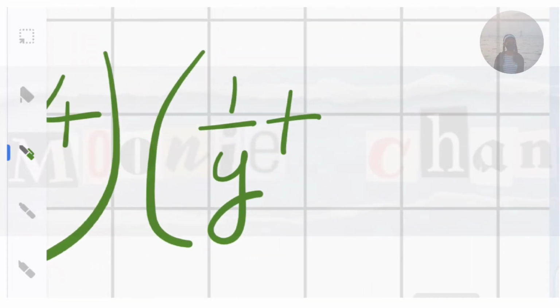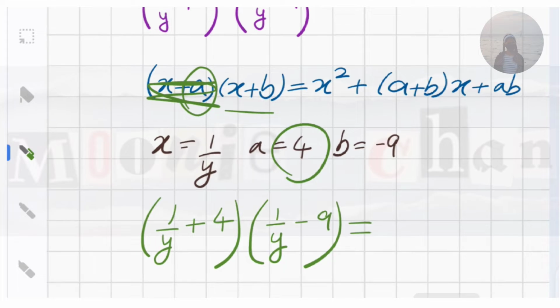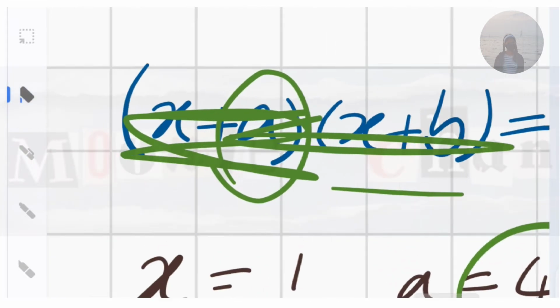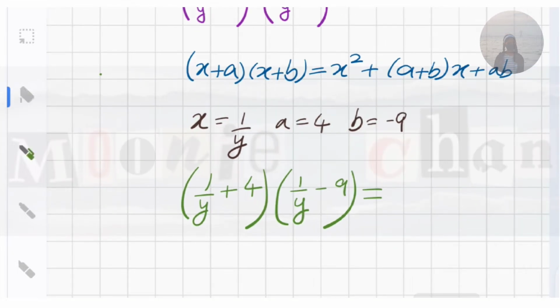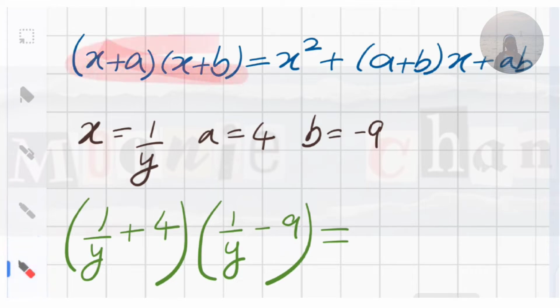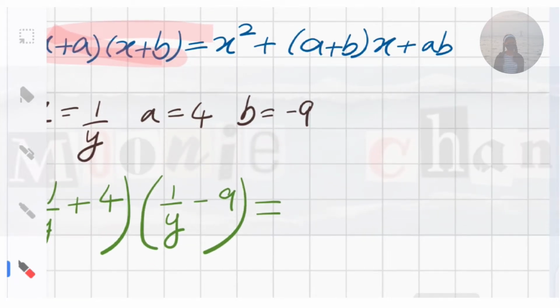So we know when negative and positive are together, it is always the minus sign. So let's erase the positive and write the -9. Okay, let's not make a mess over here. I'll erase. Yeah, okay. So this is done. Now we move on to the right hand side of the equation, which is x square plus a plus b the whole x plus ab.